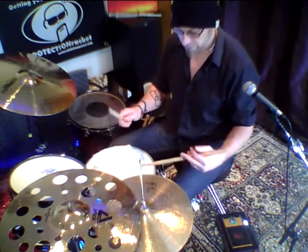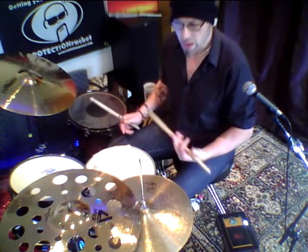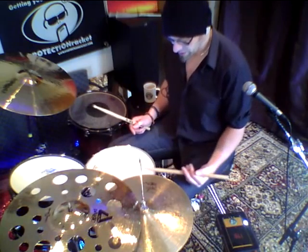The next thing I want to try is to place the snare drum on beats two and four rather than on beat three — so less of a half-time feel this time. Now this causes us a little bit of a problem technically, because the accented note is going to fall on the first of a set of double strokes in the left hand. So we have to play a loud accented note followed by a quiet ghost note. I play the accented note as a rim shot and then a very quiet tap stroke for the ghost note. It takes a bit of practice but after a while we can get it to sound like this.